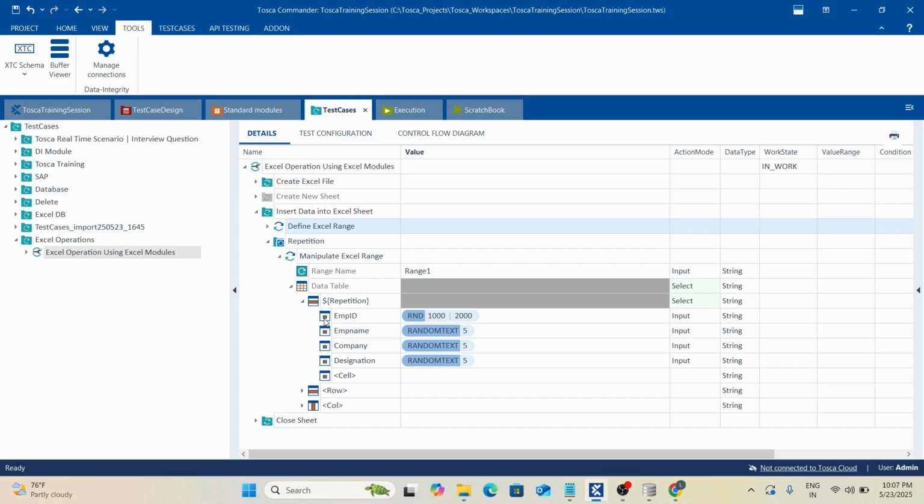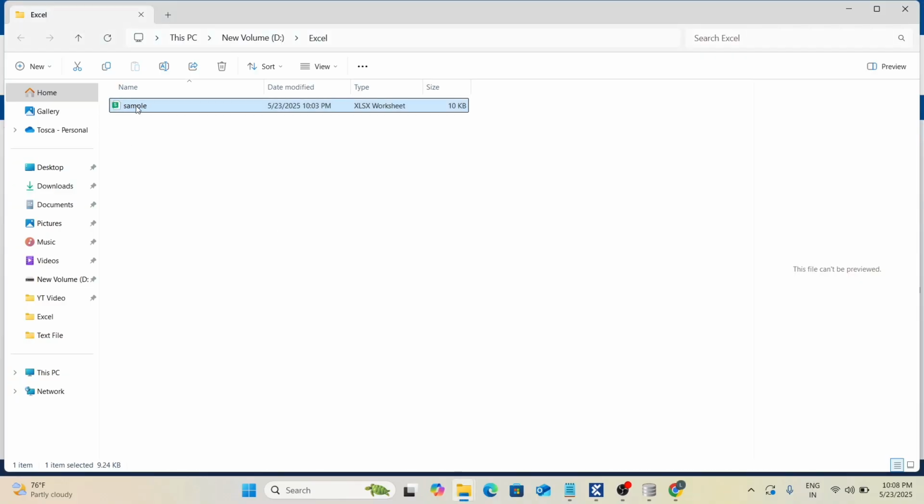So I am instructing Tosca to start entering the data from the first record, excluding the header. I already have a record in the second row, which is our actual first record. That is fine if it gets replaced, but my header should not get overwritten. Let me open the Excel sheet so it will be clear.